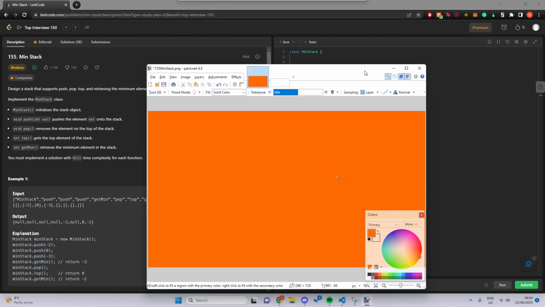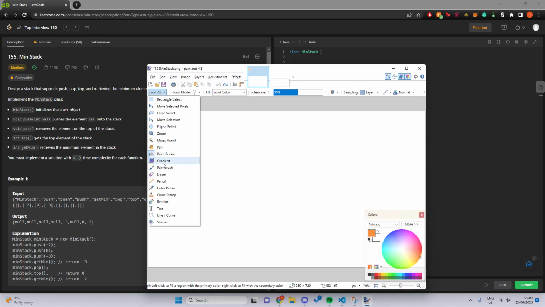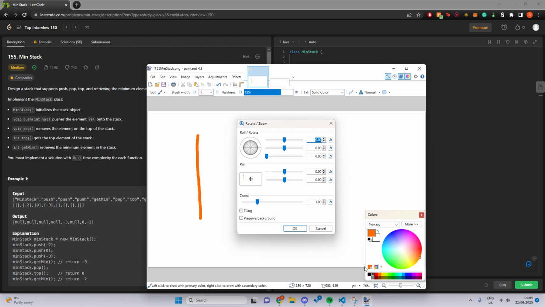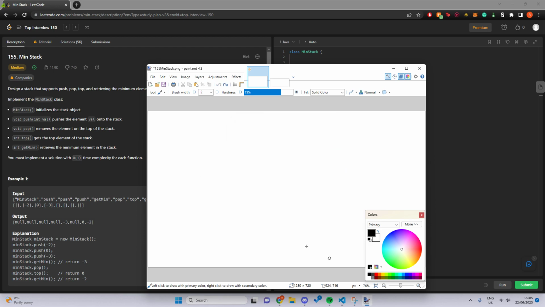So what we're going to do for this is we're going to utilize two arrays that are going to act as our stacks. Let's do black, it's a bit easier to see.